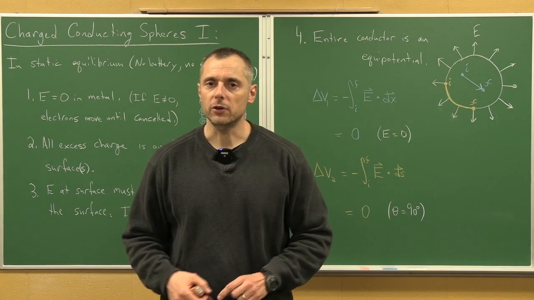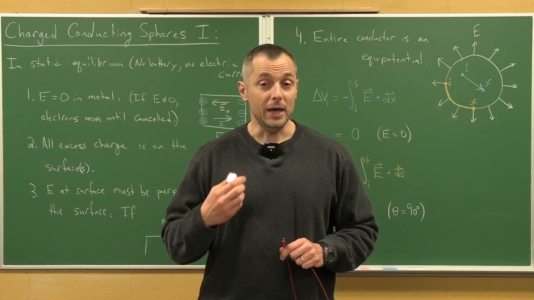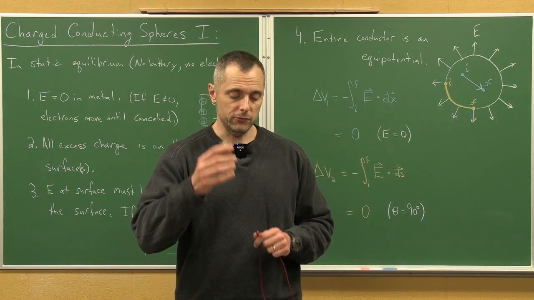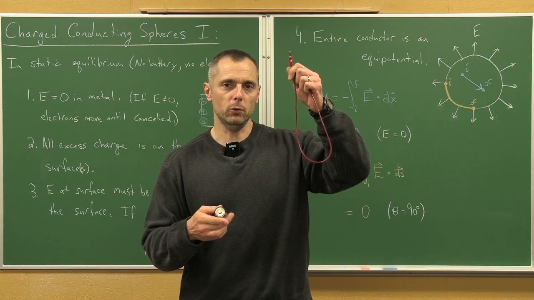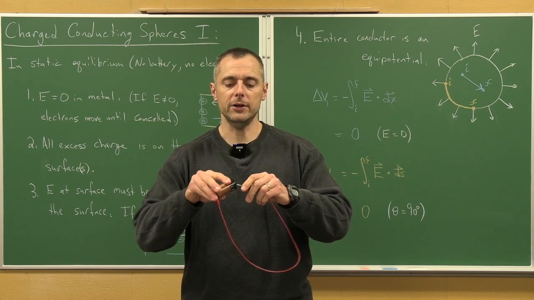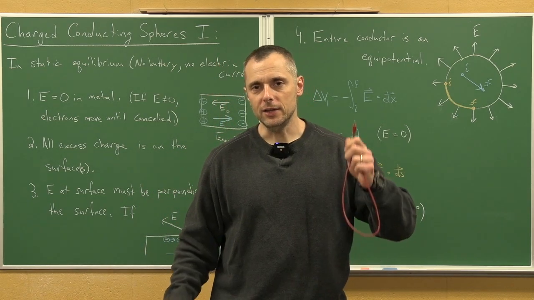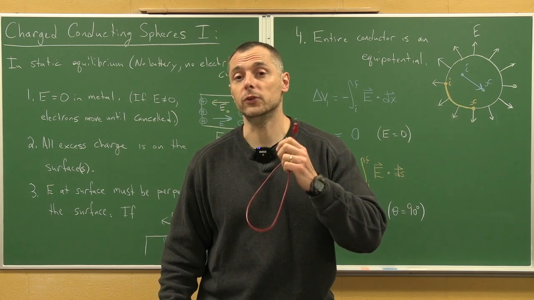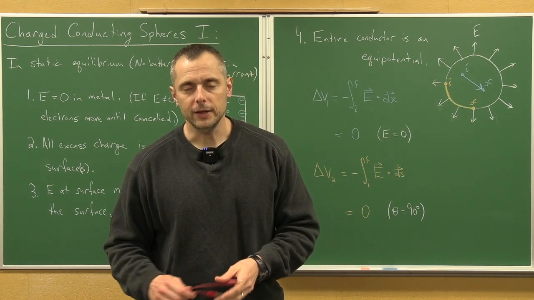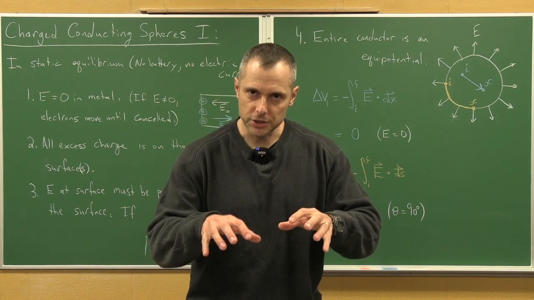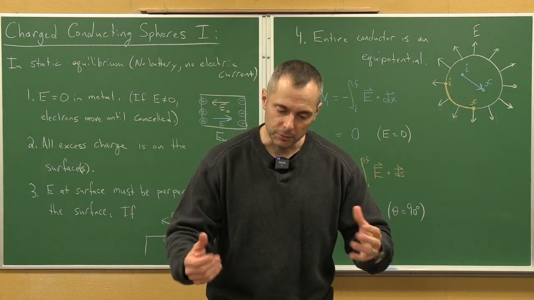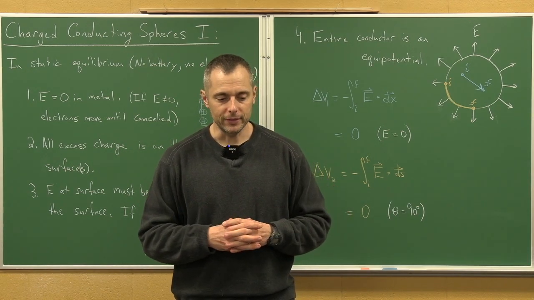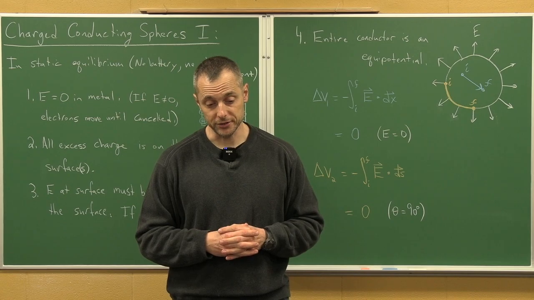Later in the year, we'll be talking about conductors, metals, when they're not in equilibrium. Like when a battery is involved, if I connect this metal wire from one side of the battery to the other, the battery maintains an electric field in the wire, and then we're going to see that that causes current to flow through the wire. Not the case in this topic. We dump charge onto a metal, and then it comes to equilibrium, and we're going to learn all the things that are true about the metal in such a situation.